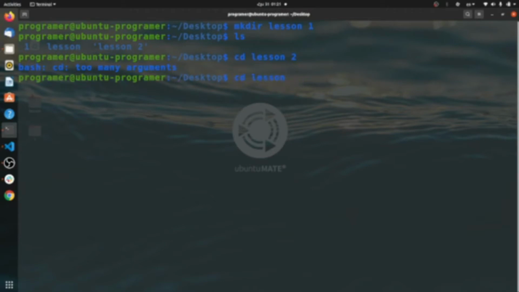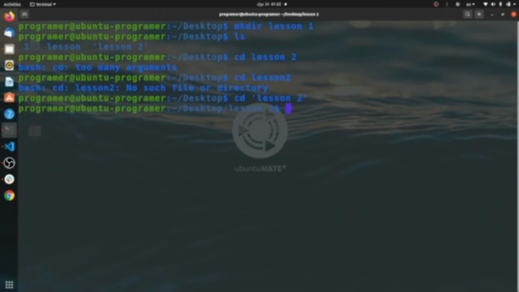Alright, now we are in a directory called lesson 2. Okay, before we make the HTML document, let me explain a few things first. All files in a computer system have their extensions.